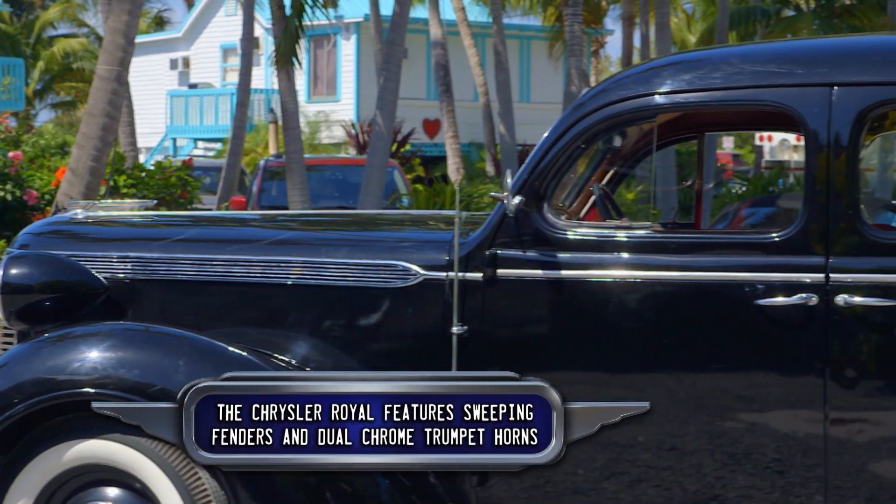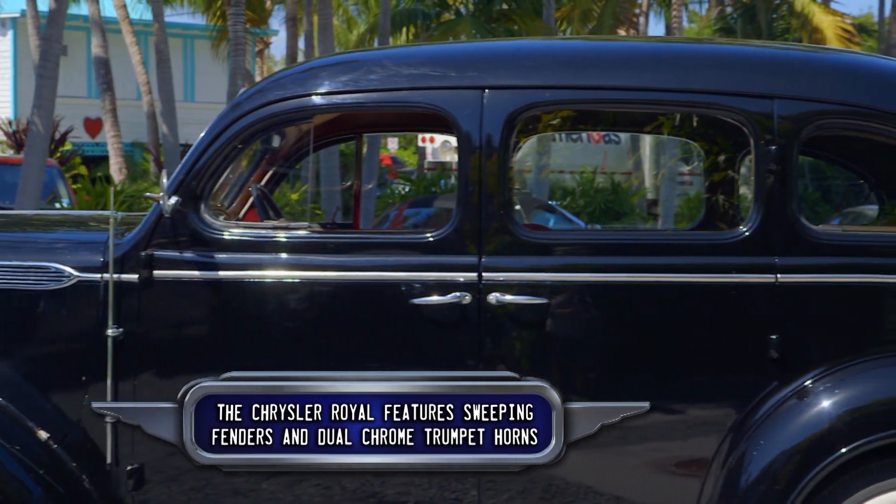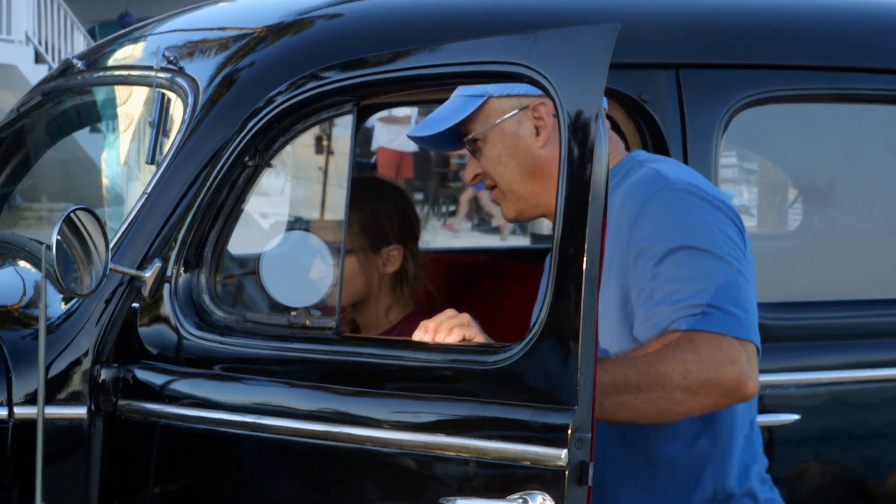I'm selling today to Ted a 1937 Chrysler Royal. I cruise it a lot, almost on a daily basis. I got it out of a barn in Arkansas — the gentleman took very good care of it, and I fell in love with it. Had to have it. Ted and I are from the same neck of the woods. I'm asking a fair price to fund my daughter's college tuition. It'll be a big help, so that's my purpose of selling it.